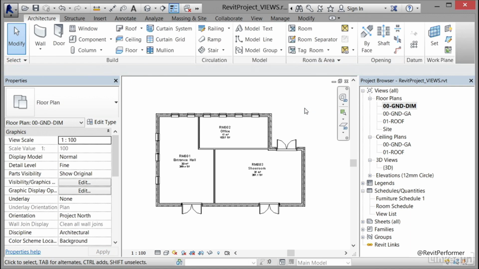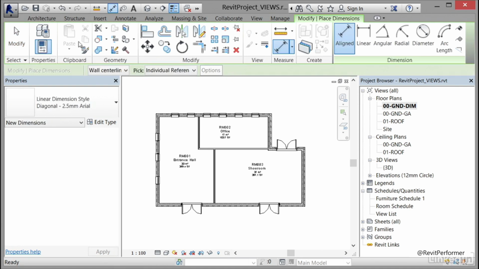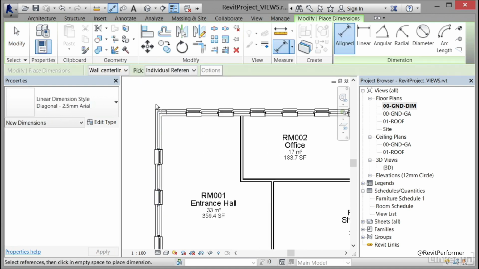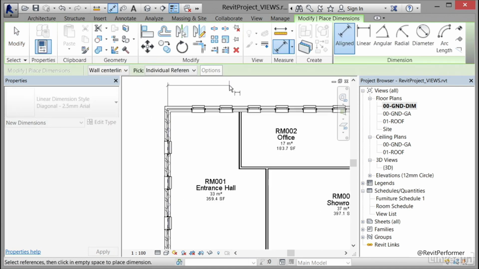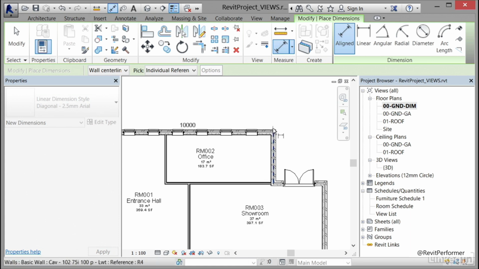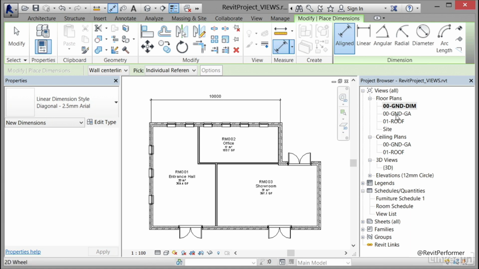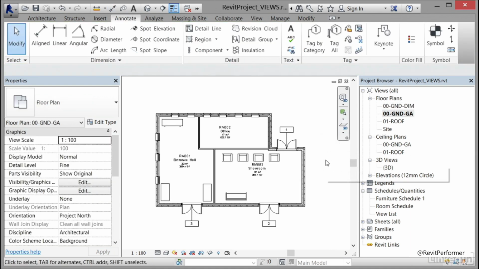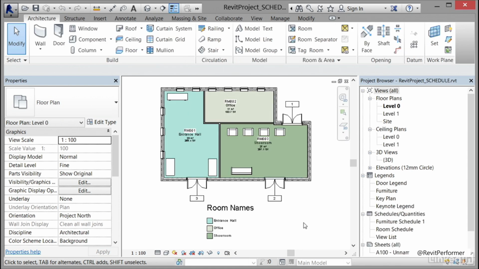I would probably keep those, but what I might do now, as this is my dimension plan, is I might start dimensioning. So I'll go to Annotate and just add a few dimensions there. So I'll go from, say, that wall, I get the edge of that wall there, or the center of that wall, and just come across to the center of that wall, and I'll just place my dimension there like so. So that's my dimension plan. Now you'll notice if I go back to the GA where I've duplicated it, I've still got all the furniture, still got all the tags. And the whole idea is you duplicate these views to allow you to show different detail in your Revit architecture projects.